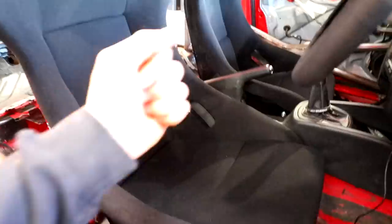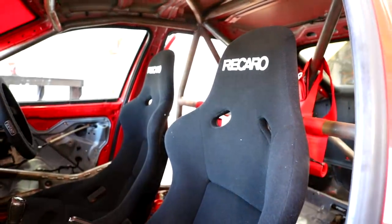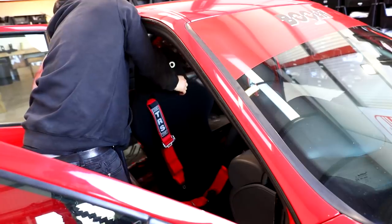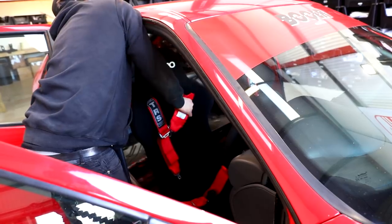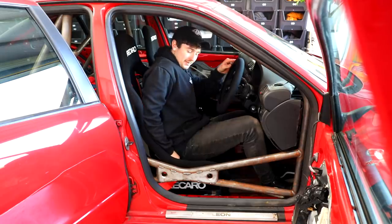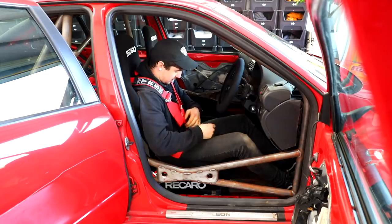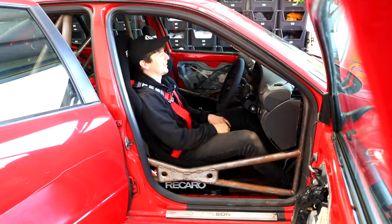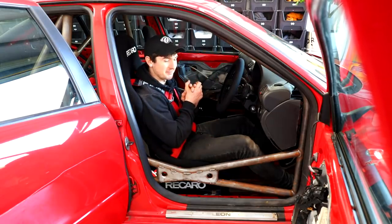They ain't going anywhere. That's that then. Pole Positions installed. Oh yeah, even with a harness up my ass, that's comfy. That is so comfy. Oh, I'm in a bed. Pole Positions installed. I'm very happy.